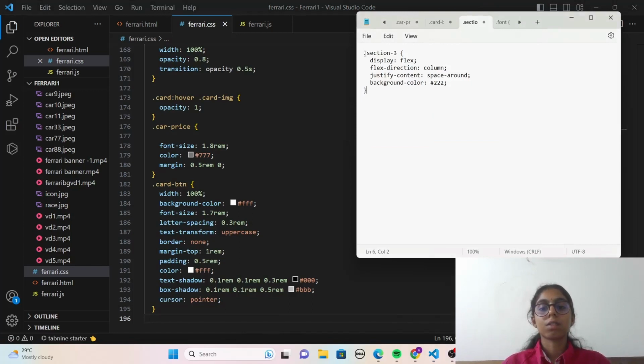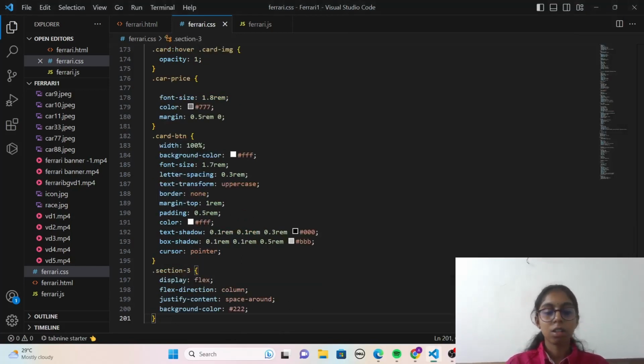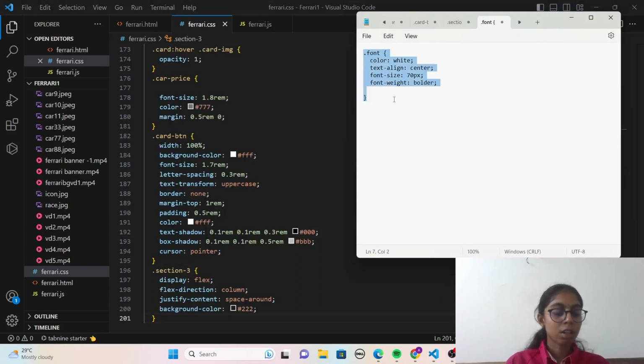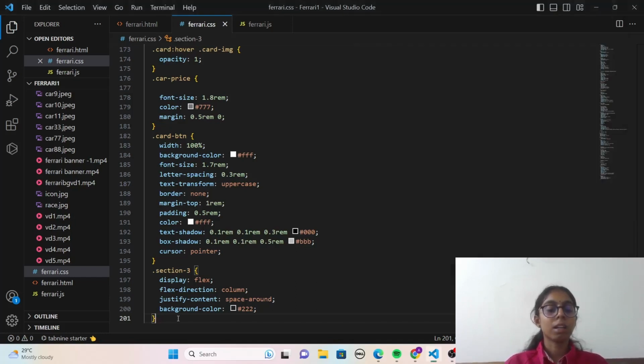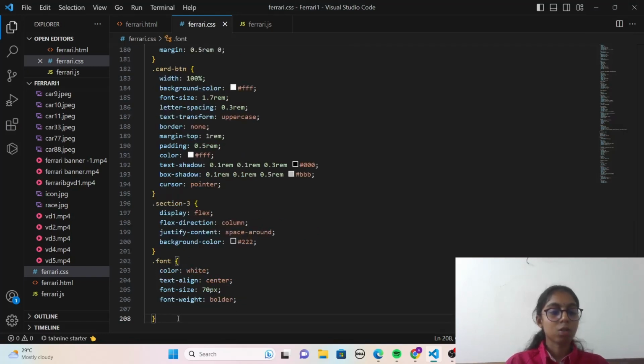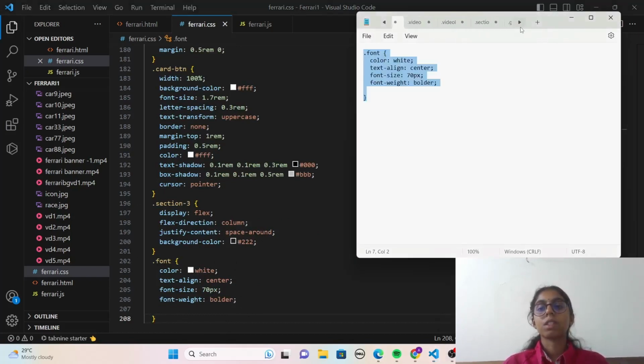This is the first styling of section 3, and this is very similar to the styling of the above section. Then we are styling the font for the video gallery. As we have observed previously in the output page, the font for all the pages is aligned properly, but the font for the video gallery is not proper. So we are again making some changes regarding the font, so that after completion of this section we can clearly observe the change in the font.